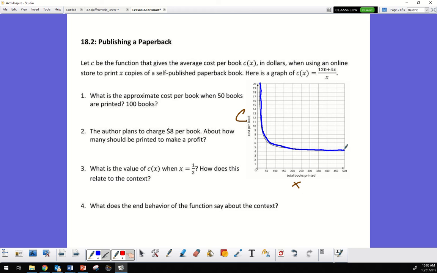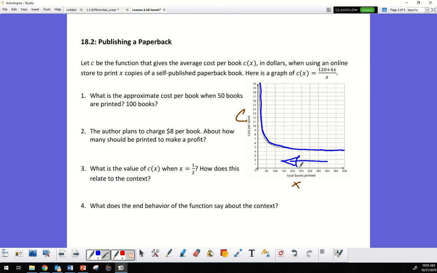There we go. So now, as it's getting closer and closer to 0, what is happening here? As it's going closer to 0, what is happening? It's increasing. So what is it increasing? So now, say what it is we're talking about. Increasing the cost. The cost is increasing the closer I get to 0.